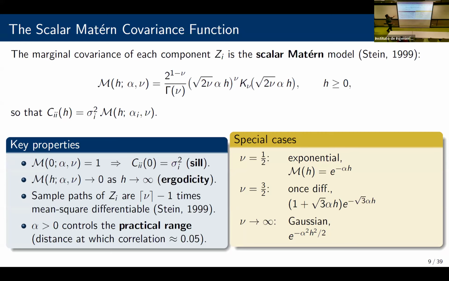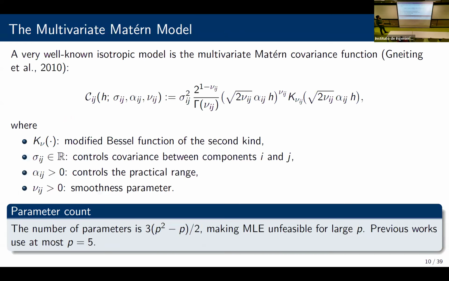Okay, so with this function defined in one dimension, I want to jump to what's happening in the multidimensional case. And in 2010, he proposed the first multivariate model. The proposal is easy: I had to make everything dependent on the random field that I observed. But it's not easy at the same time, because if I impose these things, I have to be sure that the covariance function is indeed a positive definite function. And this is the complicated part. That's why in 2010 he was dealing with this model. Besides the constraints, in his paper, he was able to fit a covariance function model for three-dimensional random fields, so he's explaining three covariates at the same time.